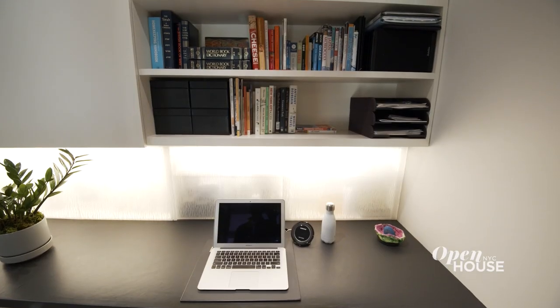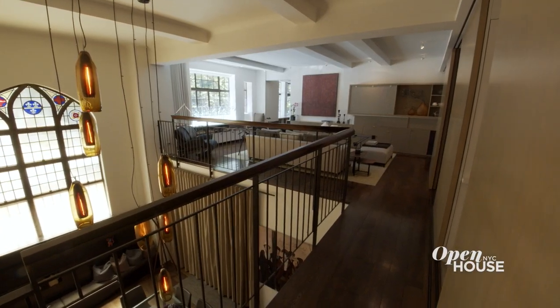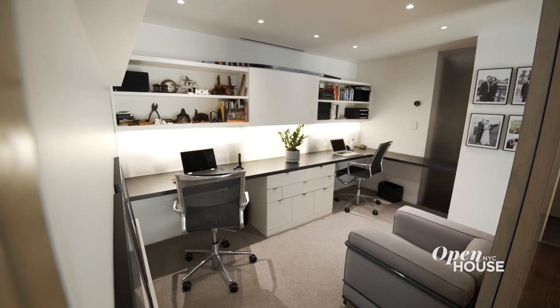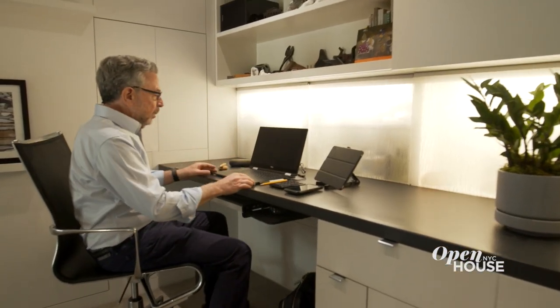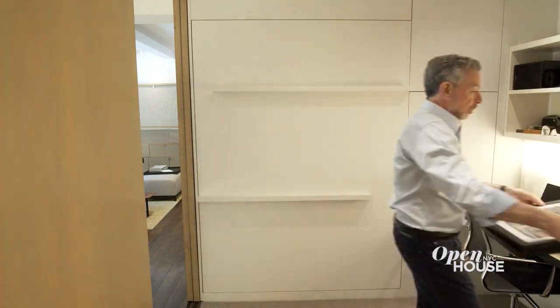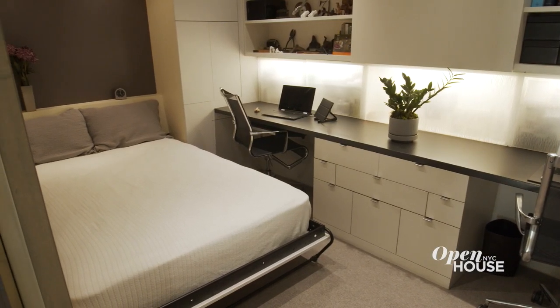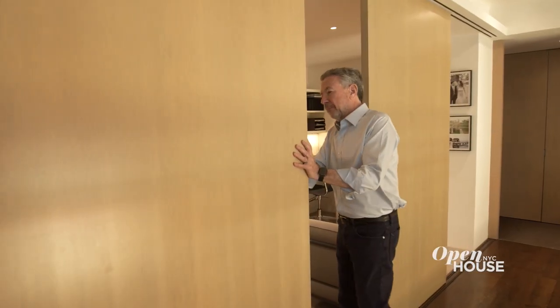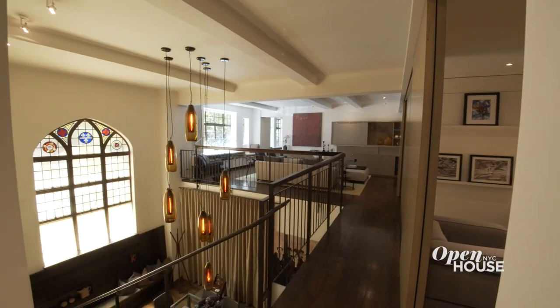One of the hidden challenges in New York renovations is how to accommodate a lot of storage without it becoming an overbearing feature. Near the apartment entry on the upper level is a very flexible space mostly used by my wife and I as an office, but it has a Murphy bed so it doubles as a third bedroom when the need arises. The panelization of all the doors allows you to open and close the space — leaving it open the majority of the time unless someone's staying in the room — so all the spaces feel connected.